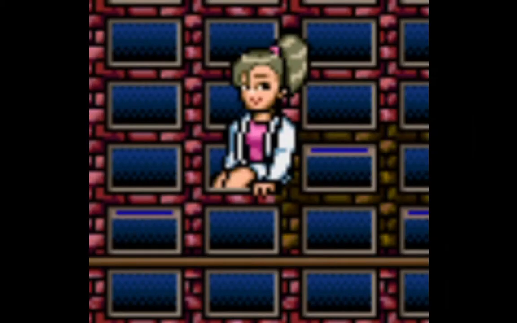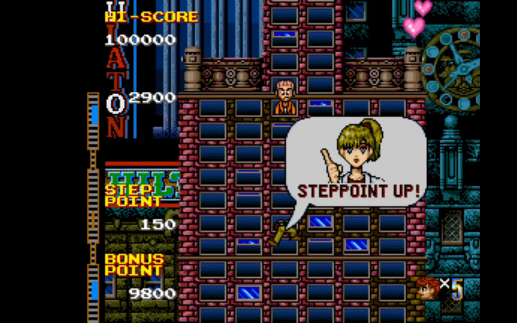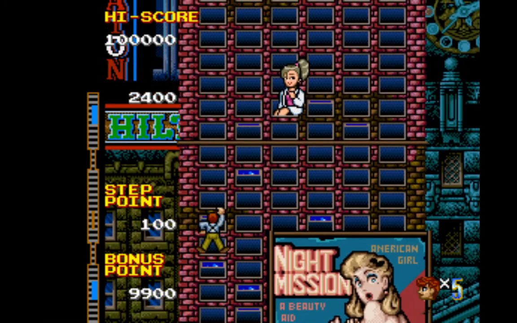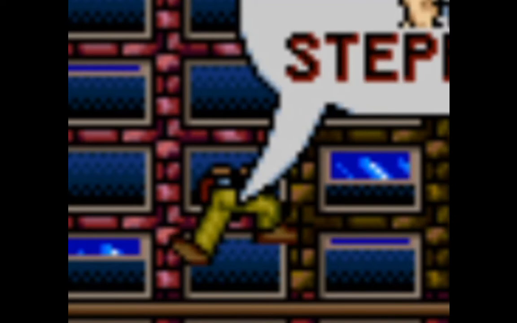Occasionally, a woman will sit on one of the windowsills. If you climb up to her window, she will pull you inside and you will receive bonus points for every future story you climb. This woman will appear twice per level except for buildings 4 and 6 where she will appear 3 times. While you are in the window with this woman, you are safe from falling objects.